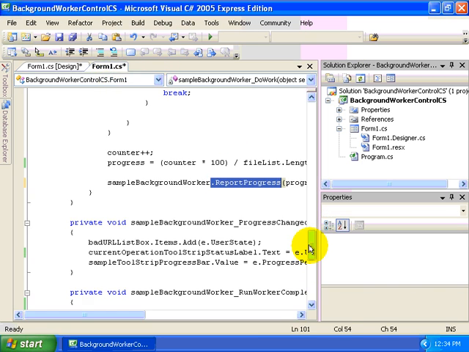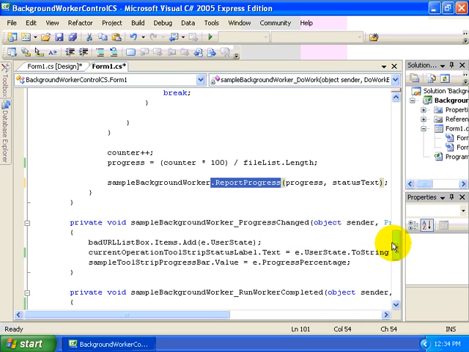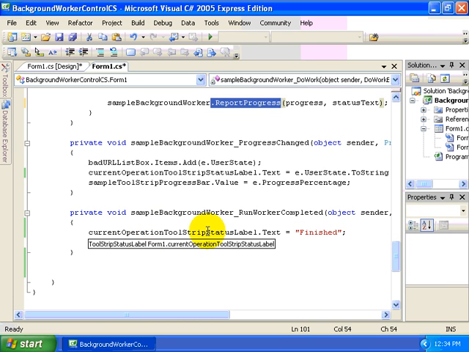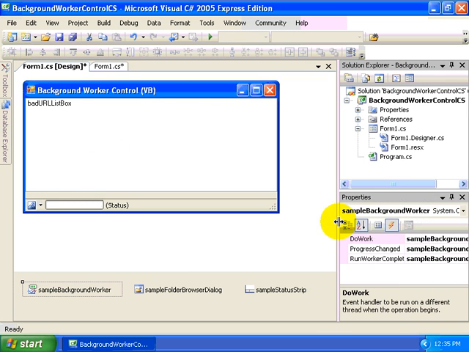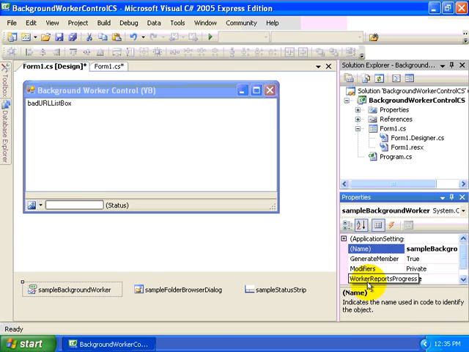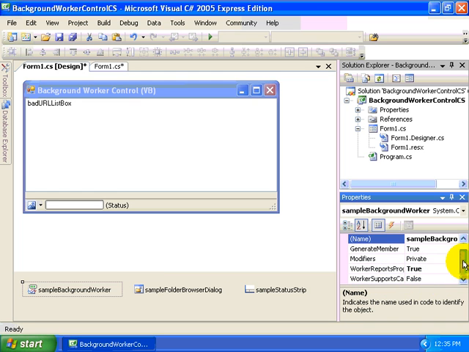In this case, what we can do is set things back to a normal state. What we're doing here is just reporting to the user that we're finished, and we set the progress bar value back to 0. If we needed to do any other cleanup, we could do it right here. If we want to report the progress back, it's important that we set one property of our background worker, and that is that WorkerReportsProgress is equal to true. As you'll see, there's another property that we haven't demonstrated here, but we could enable, and that is WorkerSupportsCancellation. Currently that's set to false.